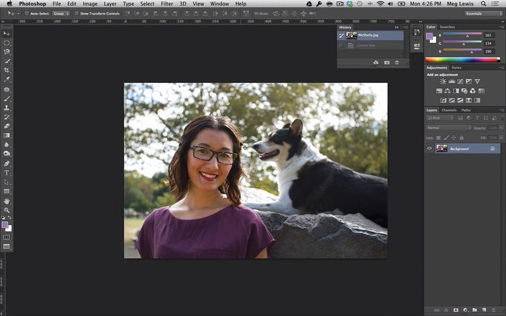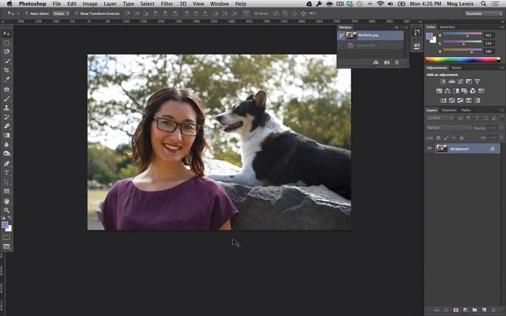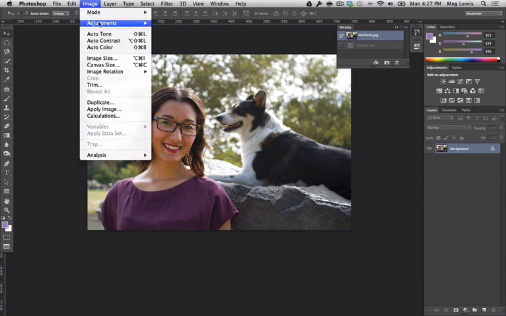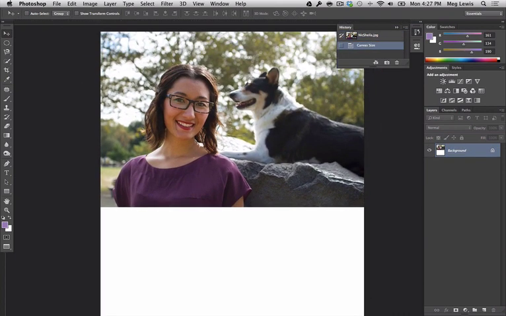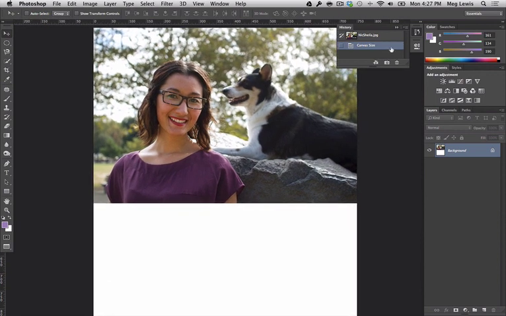What happens to me a lot is I'll want white space down below if I'm creating a web design and it seems to be getting longer and longer than I thought it was going to get from the beginning. I just need to add more on the bottom. In order to do that, the easiest way is to go to Canvas Size and make the canvas taller. If we doubled the height to 1,000 pixels tall, then I would click this arrow up here so that everything's pointing downwards. This means it's going to grow downwards. Then press OK, and we have a bunch of additional white space down there on our canvas and plenty more room to design.